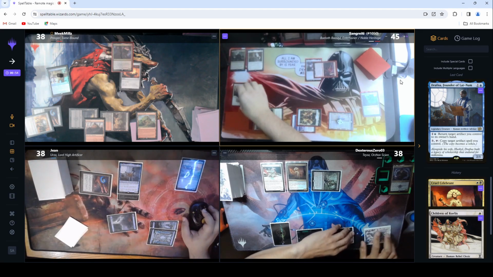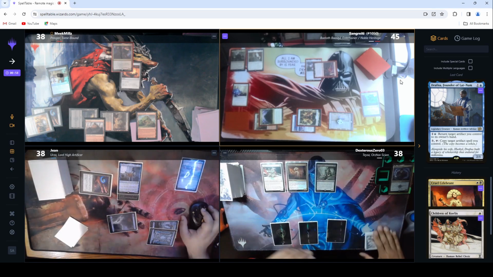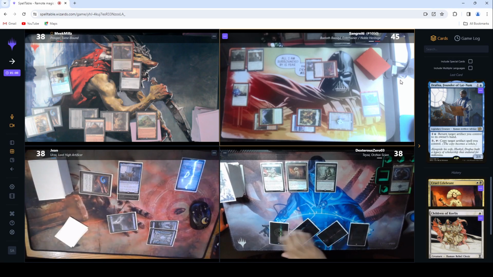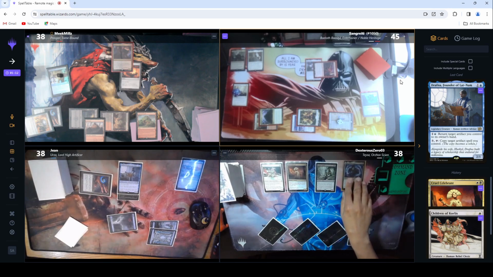On Zero's upkeep, Crescendo of War will get 1 counter. Upkeep, draw. Another swamp. And I'm gonna cast my Party All the Time command. Party all the time.